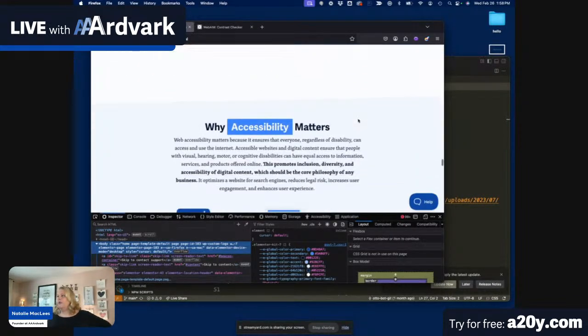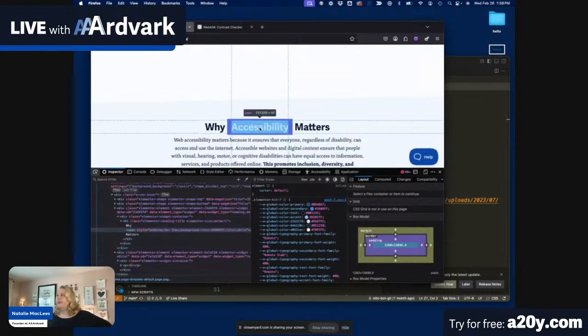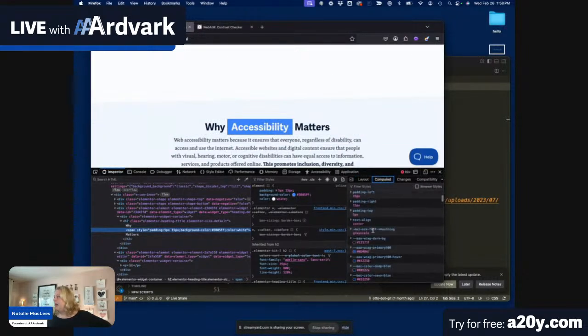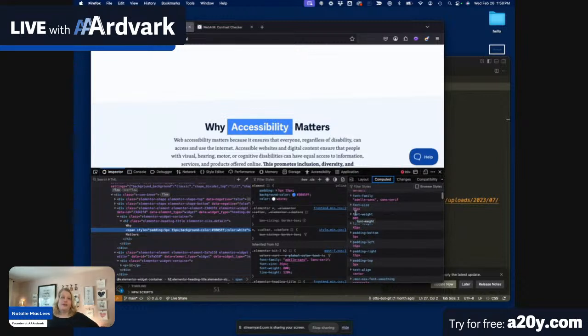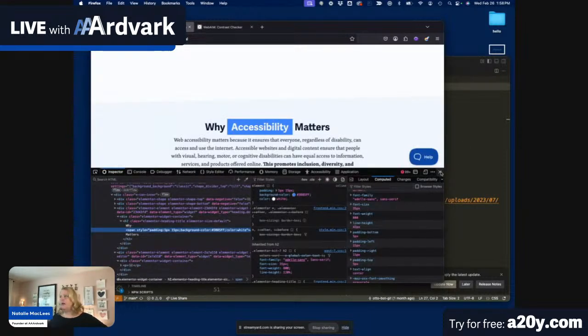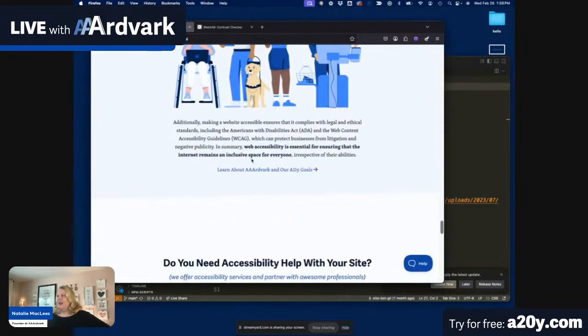Open up the browser console. I'm pretty sure that's at least 24 pixels. Highlight that, and we should be able to go to computed and get the font size. Did I go past it? Yeah, it's 35 pixels. So yes, way past 24. So it only has to meet this large text, and it does. So we're good there. All right, let's keep looking.